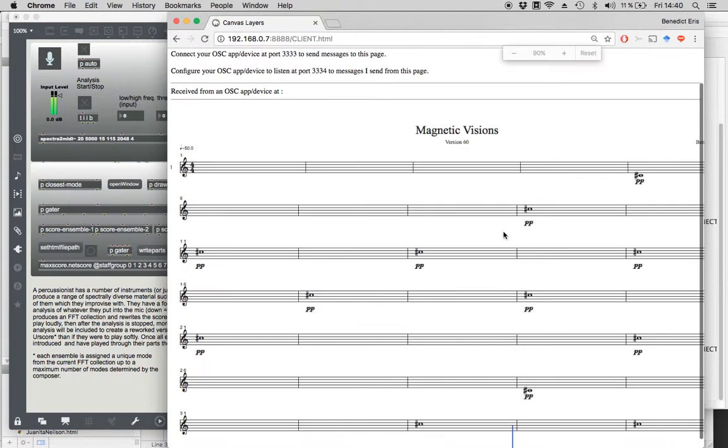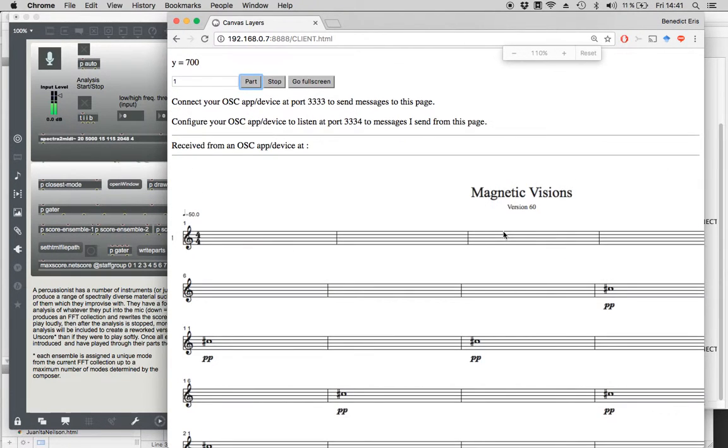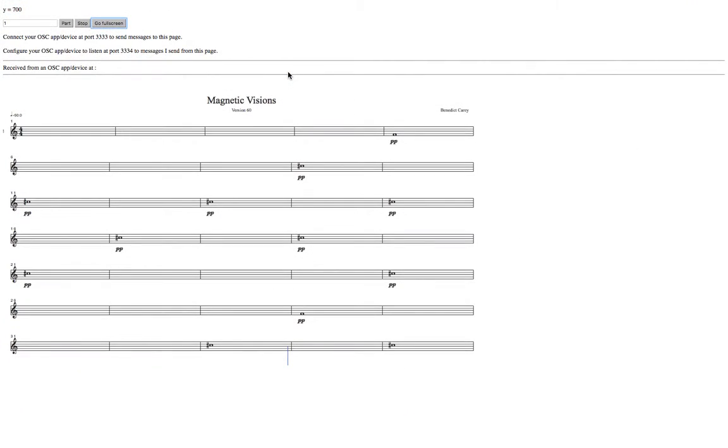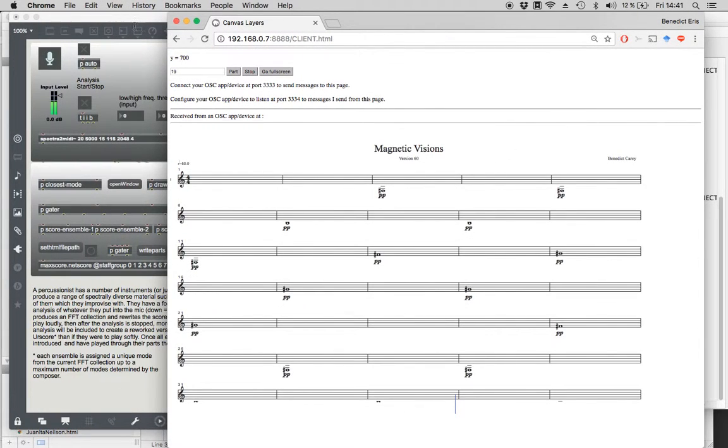A good tip as well is you can zoom in and out on these scores if they're not the right size for you using Chrome, and also you can click this full screen button from the client. So now we've created the first 20 parts. If we select the various parts, it will take us to them, right up to 20. There we go. So press escape, it comes out of full screen.